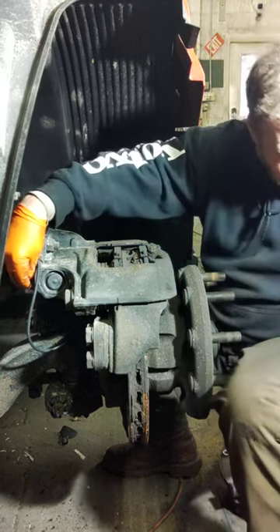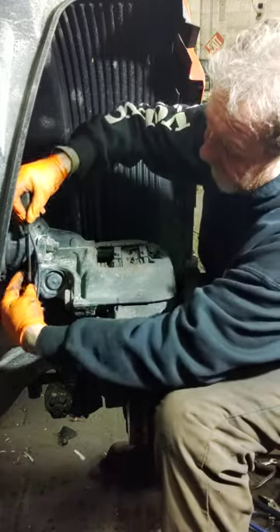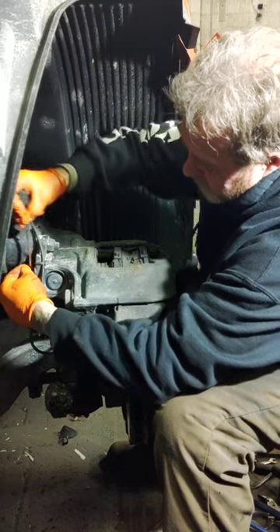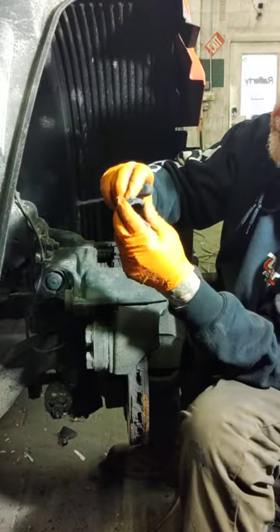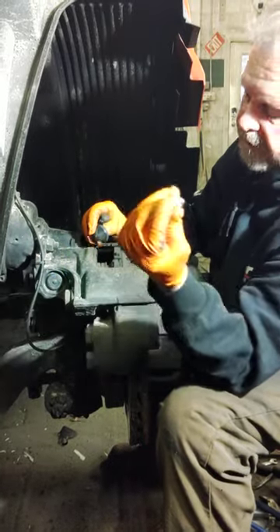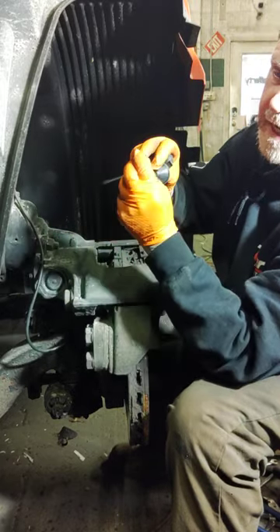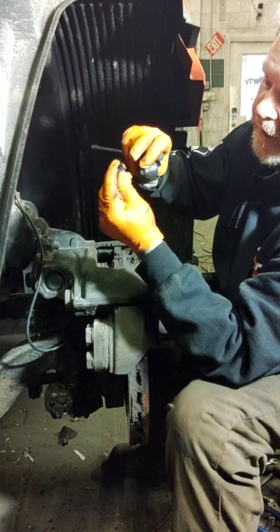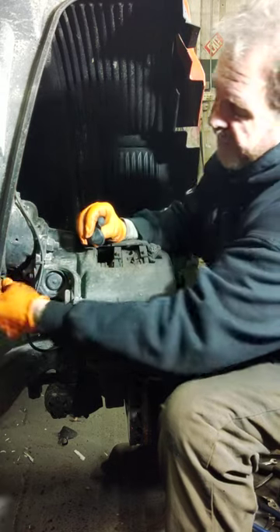First things first, there's a dust cover pad back there. I'm going to take a little screwdriver and pop that cuff off - I'll show you how that comes out. It's right here on both sides of the truck. They've got a tab on them - you can put your finger on them, pull them out, and they kind of look like this, just a little dust cover. It has to go back on. There's a knurled thread inside and a 10mm nut on the backside that fits on a spline.